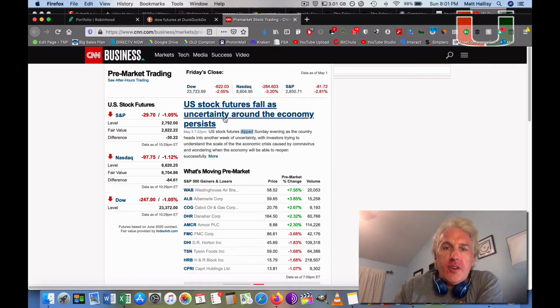So when we see uncertainty, it means we're going to see panickers. That's how we want to interpret that. As we look at the futures today, everybody's down 1% for the S&P, a little over 1% for NASDAQ, and 1% for Dow. So these are pretty well in line. And this one is 250 down. Now overnight on Thursday into Friday, this was down about 300. And we saw what we did on Friday. Early Friday evening, this was down like 50. So it looks like it's growing over time.